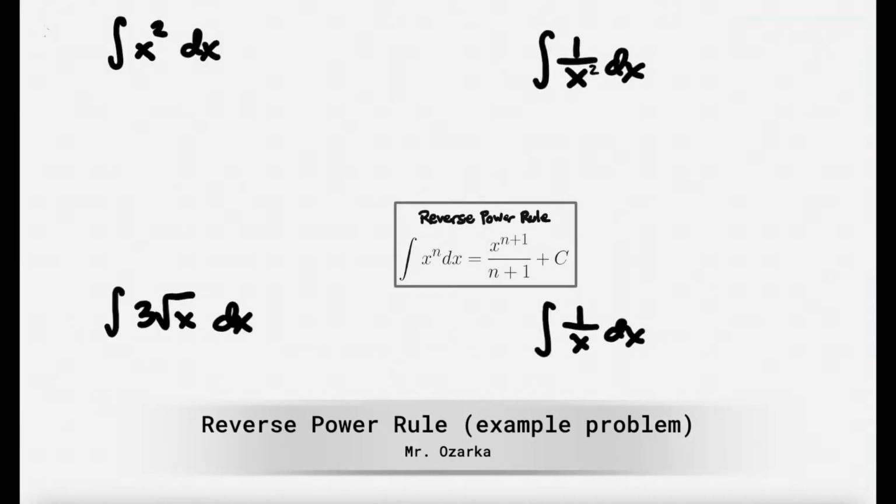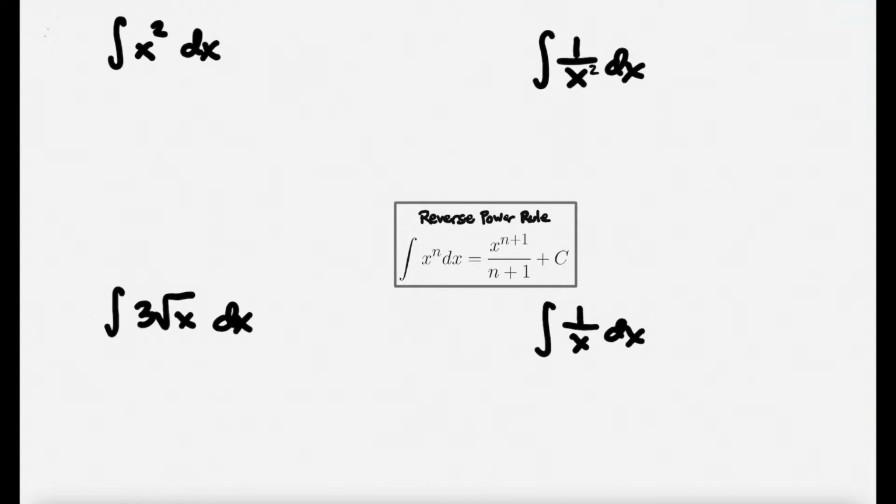All right, so this is going to be a video with some example problems for reverse power rule. Okay, so this first one here is a pretty basic one. It's usually the first one you see, x squared. So we're doing the antiderivative of x squared here. If you remember, this and this together mean antiderivative of whatever's over here. The notation's kind of funky. It's almost like the outside going in for this, but it's the antiderivative of x squared.